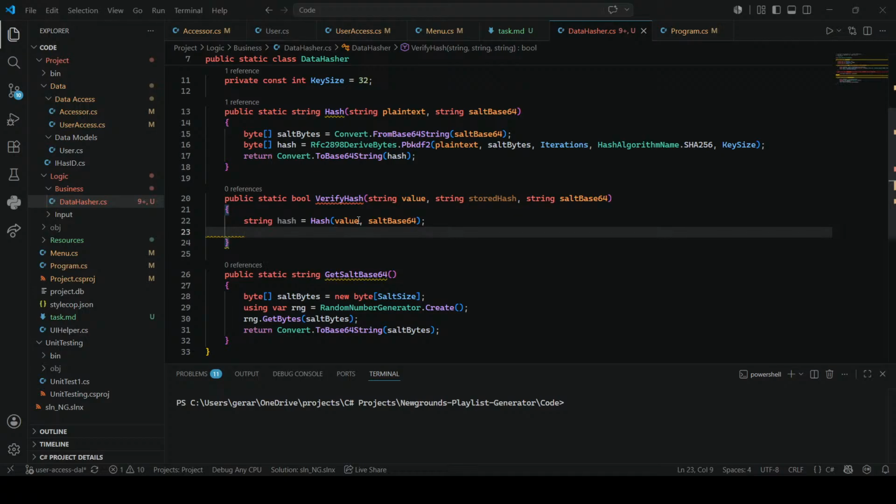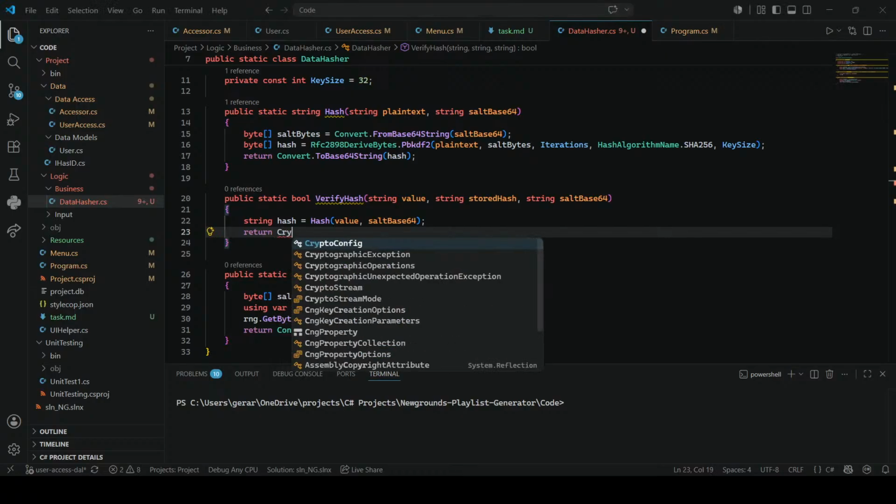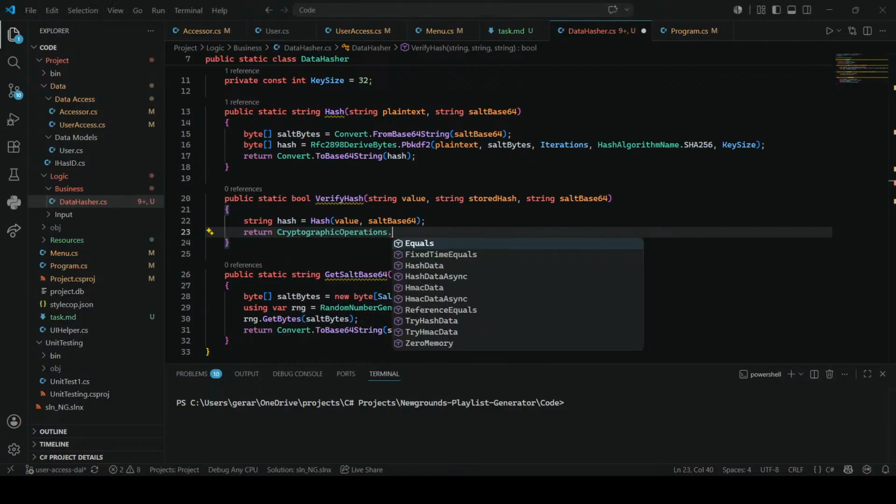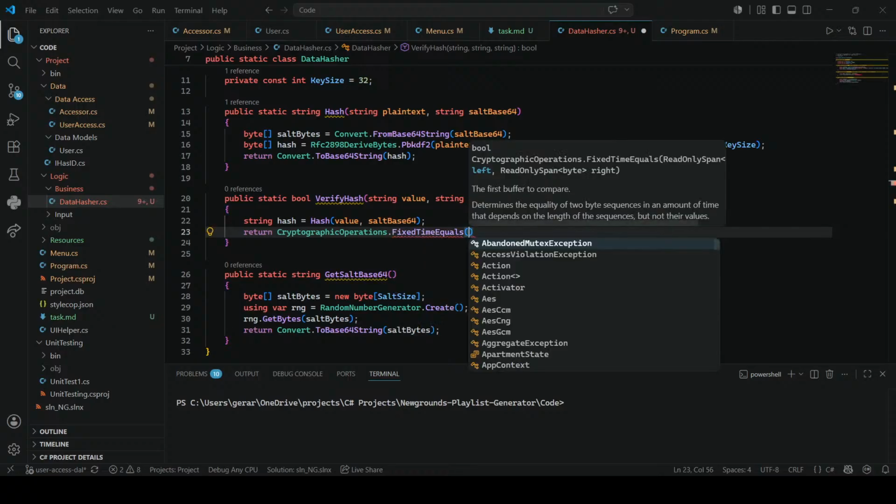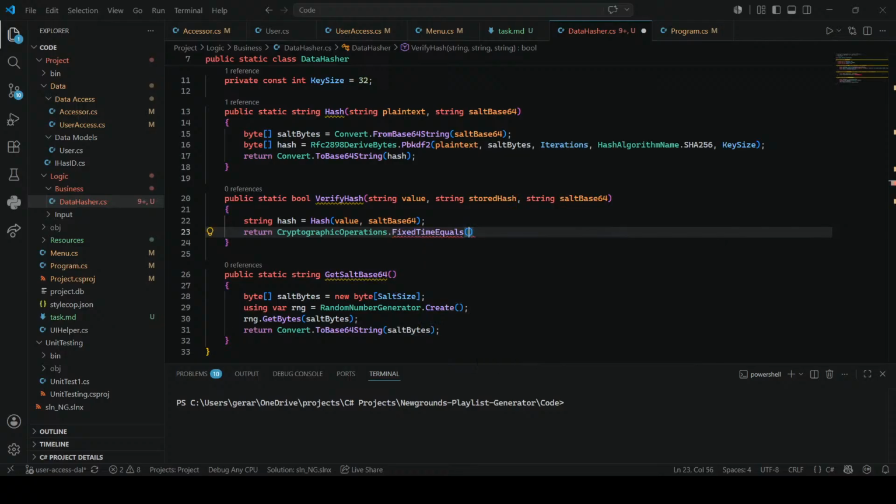And then we say return the RFC 2898 dot. No, it's not on that one. It's from the cryptographic operations dot fixed time equals the left and right.